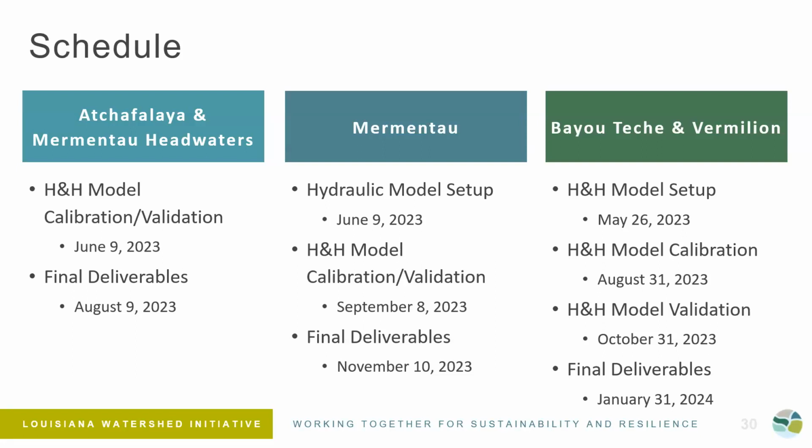And then lastly, we have our Bayou Teche and Vermilion watersheds. These were the ones we highlighted for last, knowing there was going to be a lot of input into those from the survey perspective. Looking at Region 5, this is where the population base is and where we have a lot of potential losses from flooding. These are the 2 watersheds that really highlight that. So we wanted to make sure we had enough time to collect the survey and properly integrate that into our modeling efforts. So we're looking at that later in the year, October, November timeframe.